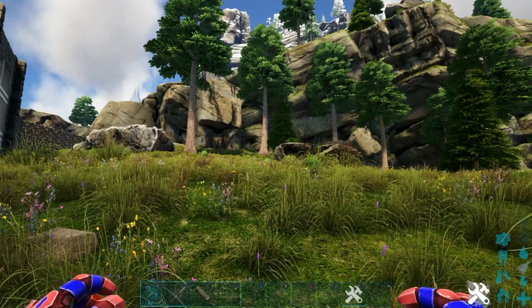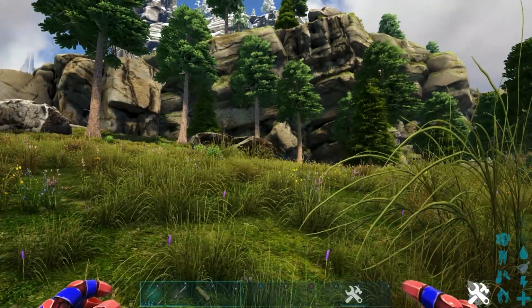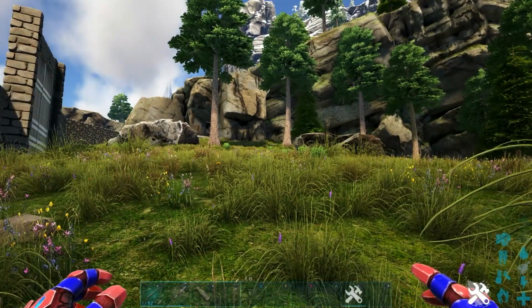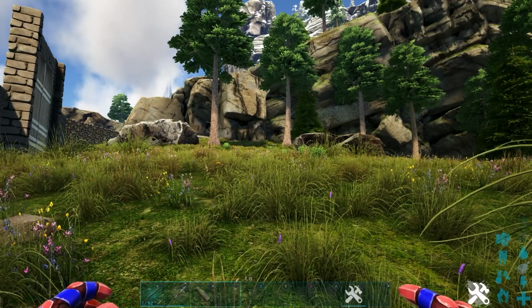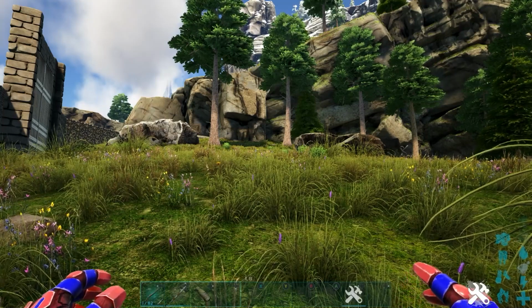So you can get these guys on a lot of the maps that are out there. So you got the Island, the Center, Scorched Earth, Ragnarok, Extinction, Genesis Part 1, Crystal Isles, Lost Island, and Fjordur. There are all the maps they currently reside on.